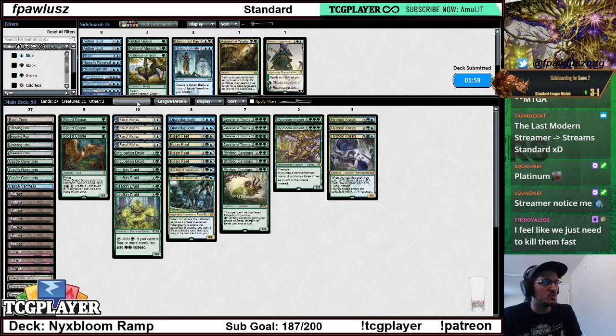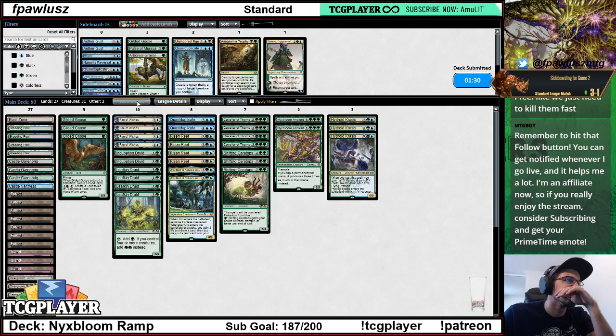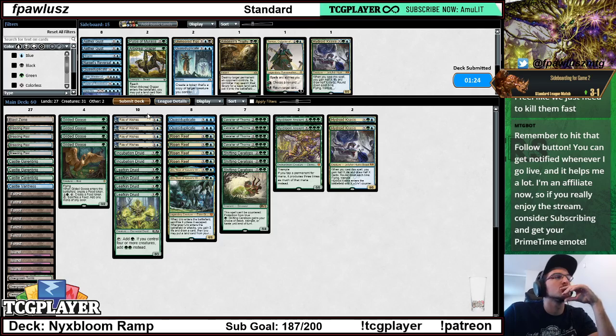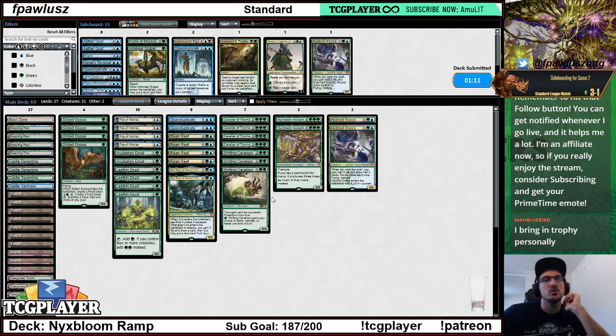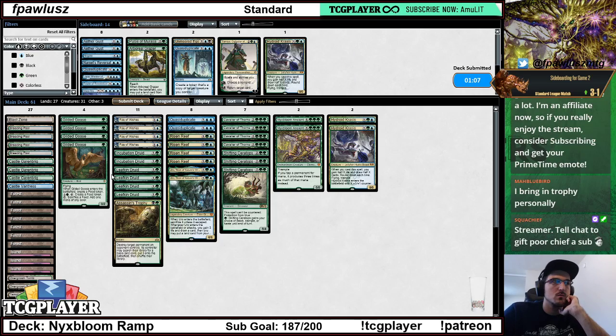Streamer notice me. I notice you, Chief. I notice you. You're always in my heart. Maybe we should be bringing the trophy in. Probably not. That mass manipulation, though. Whew. It was fire. I bring in trophy? Okay. In place of what? Got this.